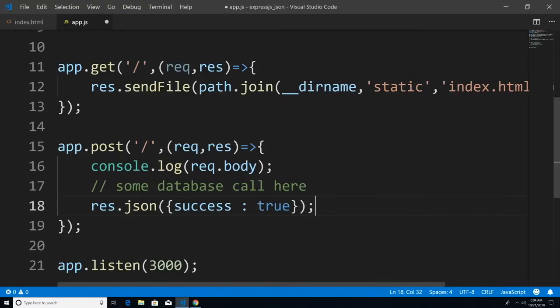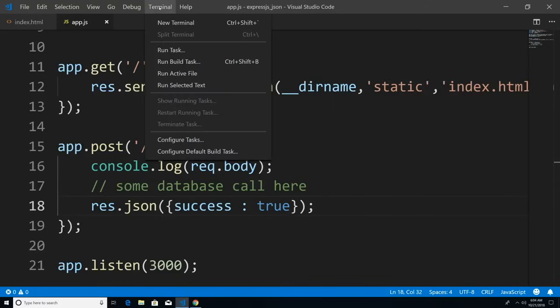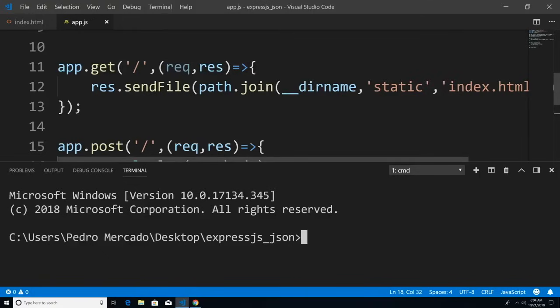So now obviously what res.json does is takes a JavaScript object and converts it into JSON for us. So now if I was to save this, and I'm just going to go to terminal, new terminal, and I'm going to say node app to run the server.